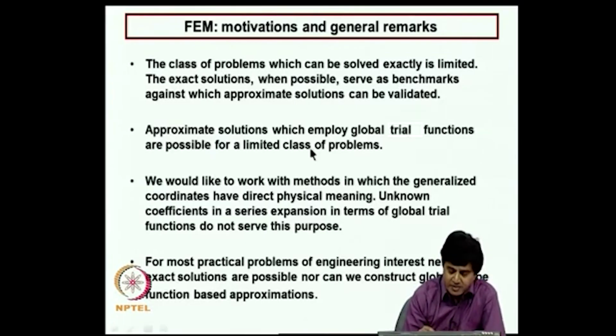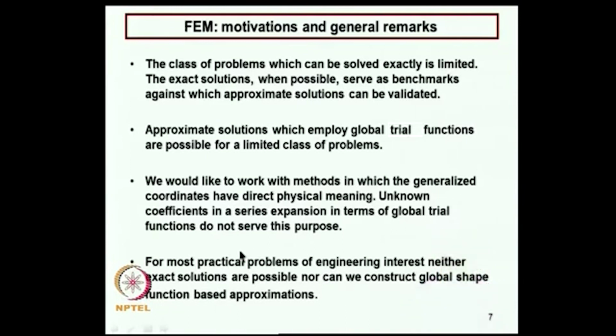On the other hand, approximate solutions which imply global shape functions are possible for a limited class of problems. Again, we would like to work with methods in which the generalized coordinates have direct physical meaning. Unknown coefficients in a series expansion in terms of global trial functions do not serve this purpose. For most practical problems of engineering interest, neither are exact solutions possible nor can we construct global shape function based approximations. So, these are some of the difficulties.